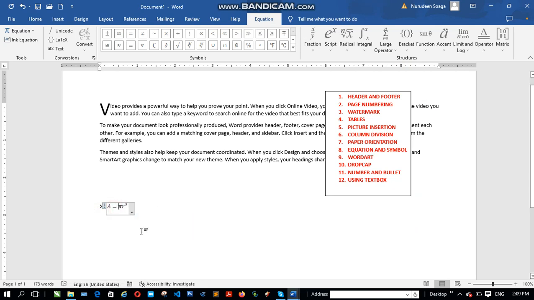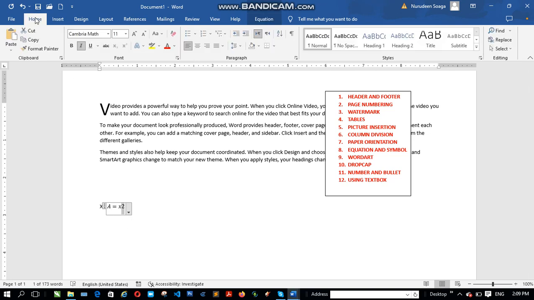I can modify this and say x, 2. Then if I make this x raised to power 2, you will see that it's quite different from what we have in the first place. So I don't need this.